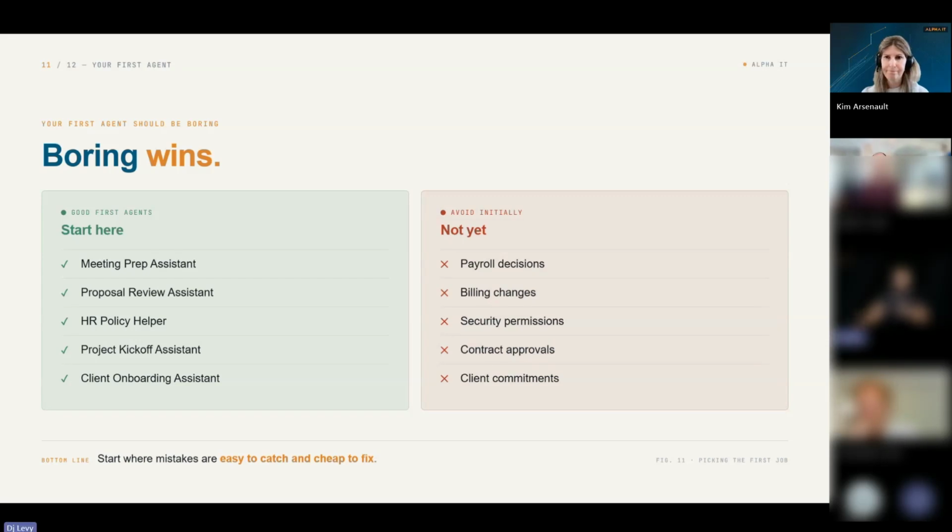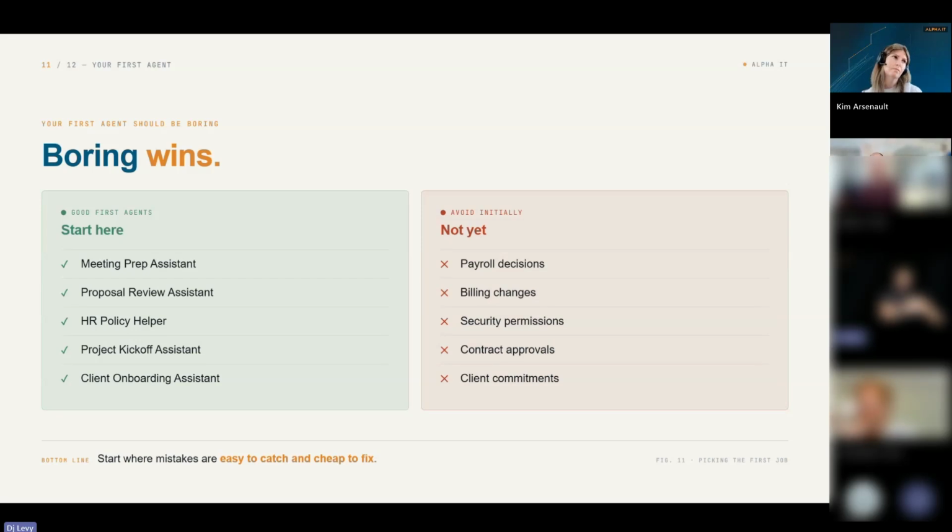Okay, now another useful test, especially as we're getting started with these agents, as we're looking to the next sessions when we're actually going to be building it: could a new employee understand the process from the source materials? Like if we handed this off to somebody else on the team, would they be able to do it? If the answer is no, the process is likely not ready for an agent. If the process only lives in someone's head, that's not an AI problem. That's more of a documentation problem.